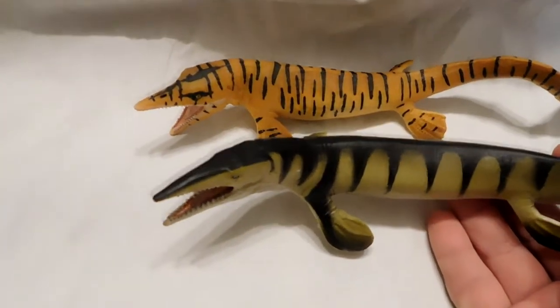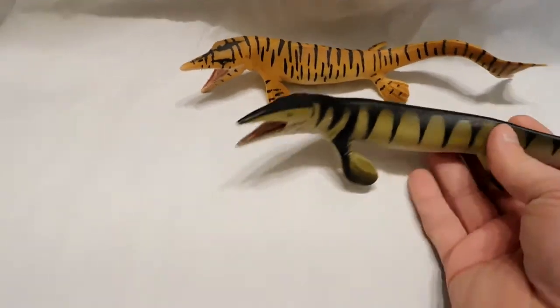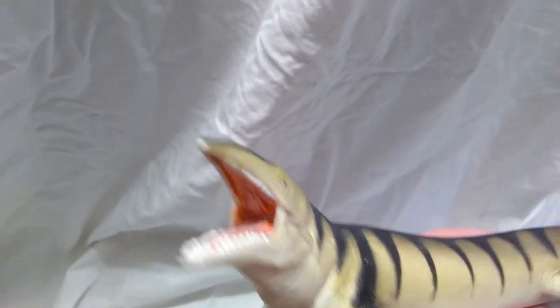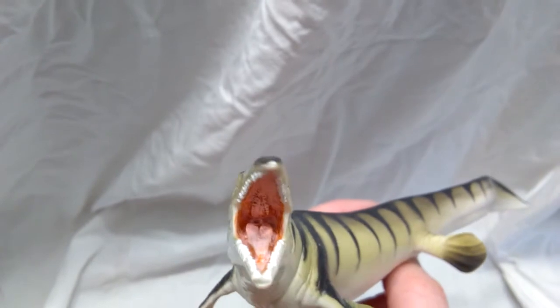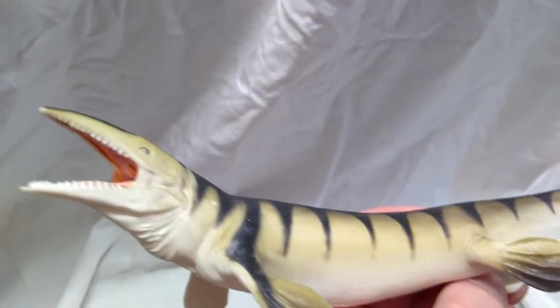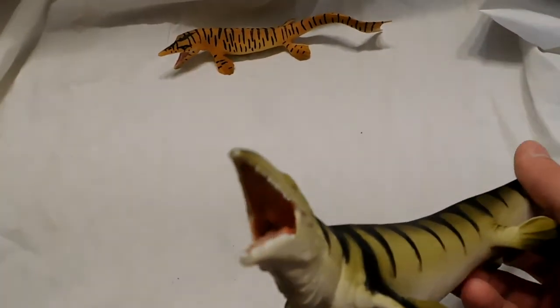The Carnegie's head is longer than the Safari version, and I feel like this one might be a little more pointed, but that just may be the way it was sculpted. I don't know. Again, they've done very good detail on this. I really liked Carnegie's line. I always thought that their dinosaurs, marine reptiles and all, always looked beautiful. They always did such a good job. Same goes with the teeth, individually sculpted out.